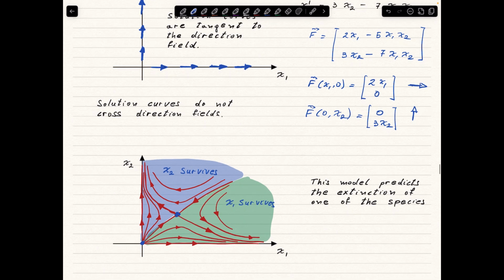And that's it. This is how we can find the behavior of solutions of a nonlinear system without solving the nonlinear system exactly, instead by studying the direction field in some places and by finding the behavior of the solution of the nonlinear system around equilibrium solutions.